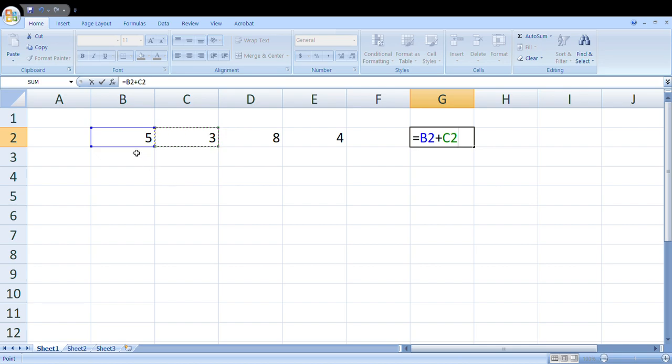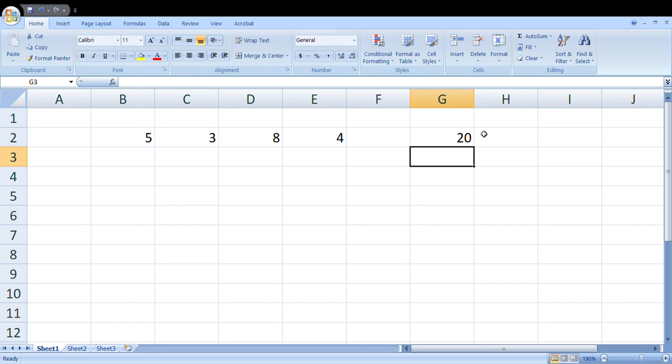Then again you put a plus sign here, and again you tell it to take another value from this cell, add it, and then take another value and add it. Now after selecting all these, you just press the enter button.